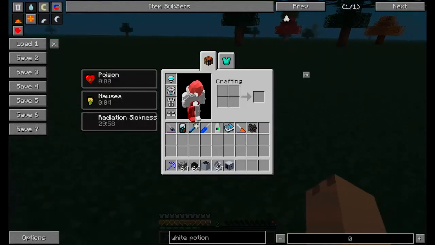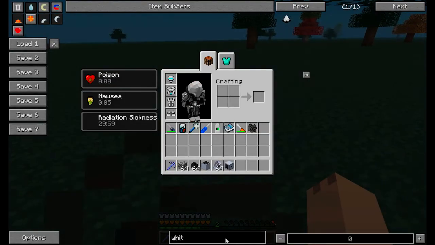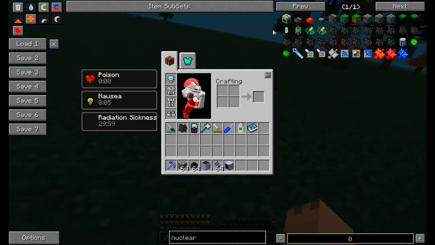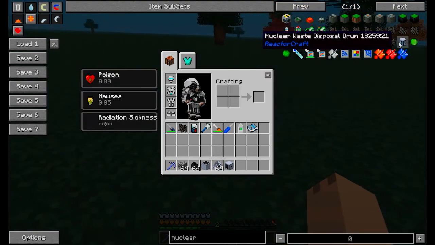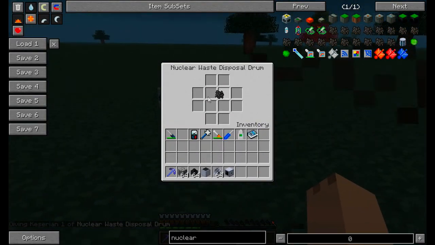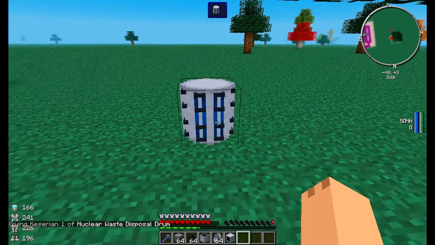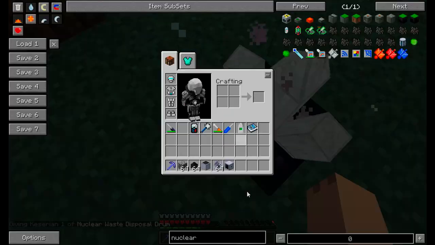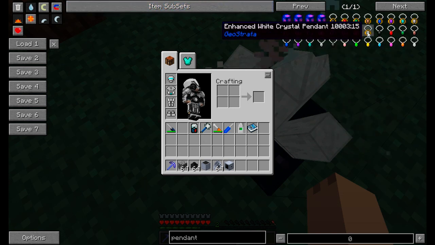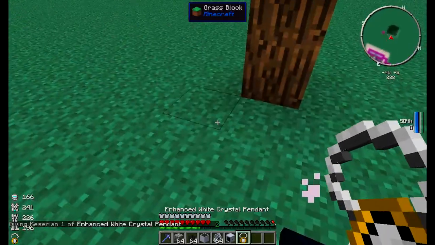Alright, let's get someplace to store this, shall we? So we have this nuclear waste, and we have to store it somewhere. Ow. I'm sorry about this. Nuclear waste disposal drum. Let's put that there, open it up, and let's put this cesium-134 in. Okay, we're good. So you want to be careful with this waste, and you want to figure out a way to manage it. There we go.